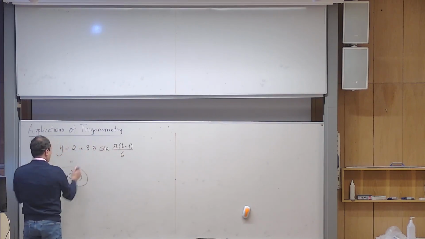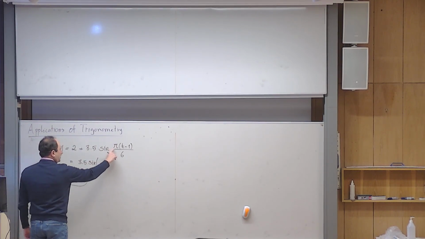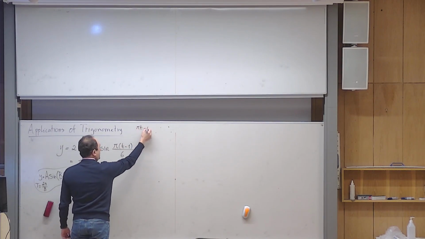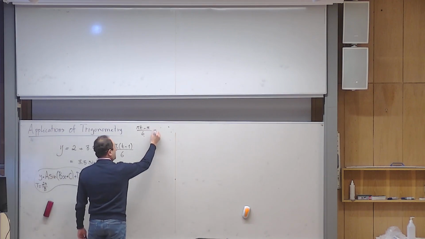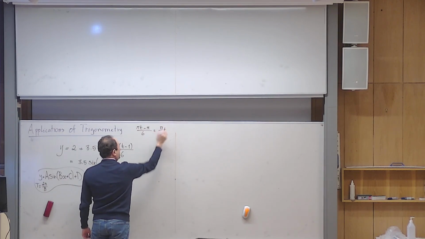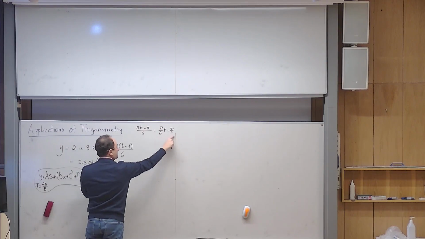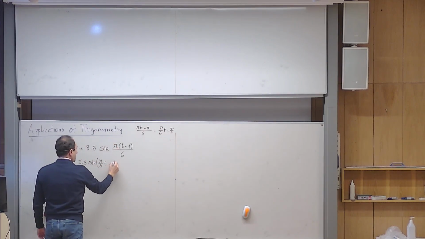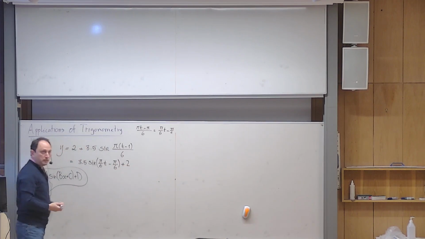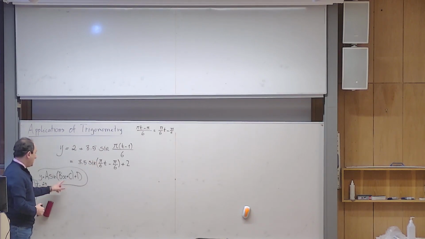So if you don't mind, let me write this one first because I want to fit everything with this model. So 3.5 plus 2 sine; I multiply pi inside, it becomes pi t minus pi, and then divided by 6. But then it becomes this divided by 6, which is pi over 6 t minus pi over 6. So this is another way of writing this. So I would write 2 sine of pi over 6 times (t minus 1) plus 3.5. Yes? So now if you compare this one with this one, everything is understandable. If I ask you what a is, 2. What b is, pi over 6. X has been replaced for natural reasons with time, which is a better representation of time.